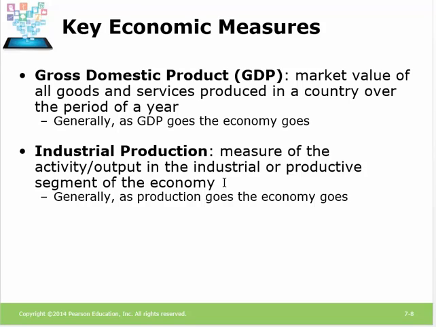Now, there's a whole bunch of different ways that they measure this, but these are all data points that identify the gross domestic product so that you could actually graph them yourself if you wanted. Of course, the Fed also provides graphs of this data, so you don't necessarily have to create the graph yourself. Industrial production, as it states, measures the activity, the output from the industry. And again, as production goes, so goes the economy. So with rising GDP and with rising industrial production, that would imply that the economy is growing and is expanding.